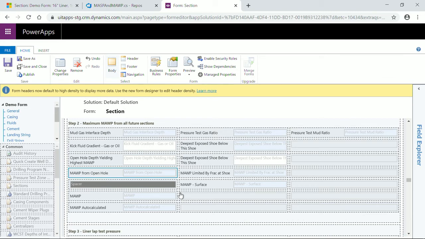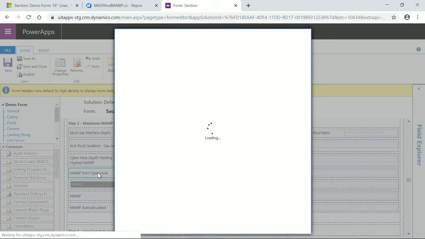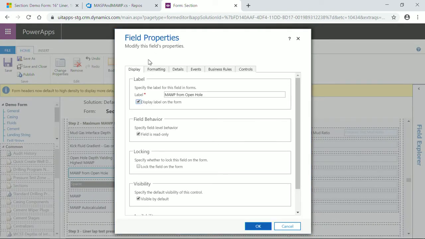So I've opened up the advanced settings in the back end and am looking at the form. I believe the view of this is changing soon, but I'm still using the old view. And so I'm actually going to pull open that same field, that MOP from OpenHole that I showed you that we had an equation for. And we'll show you how easy it is to apply once it was developed by our pro developer.